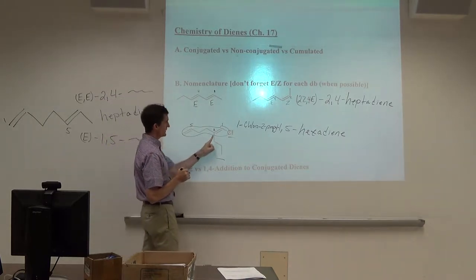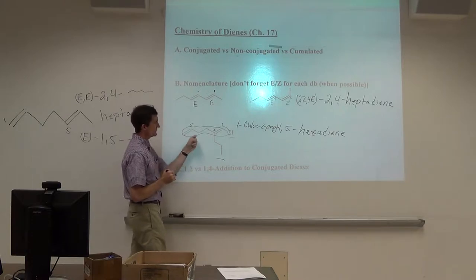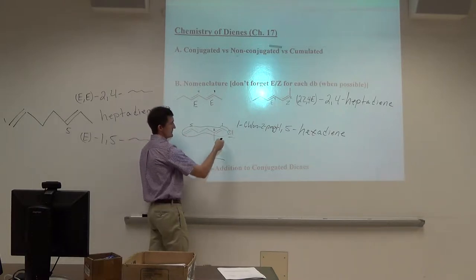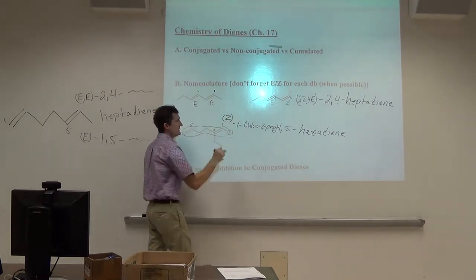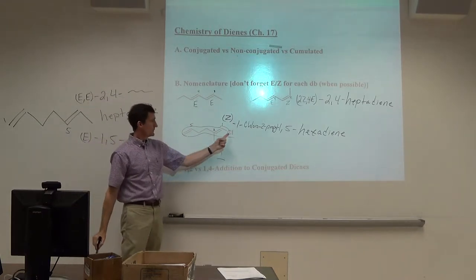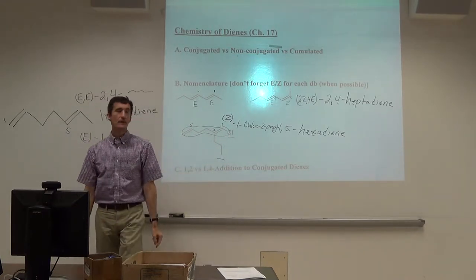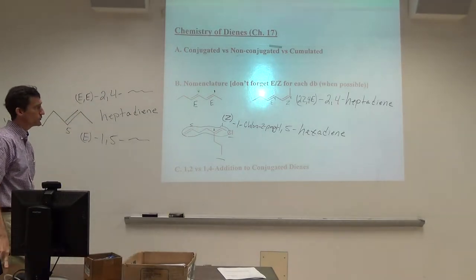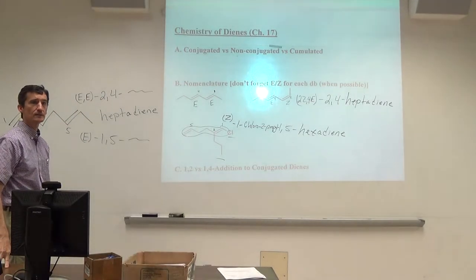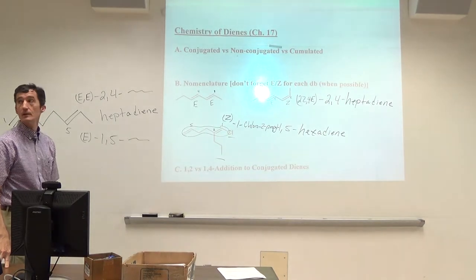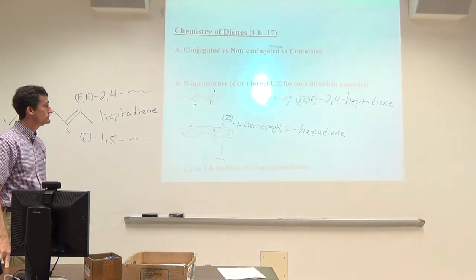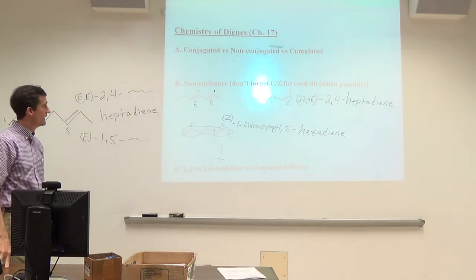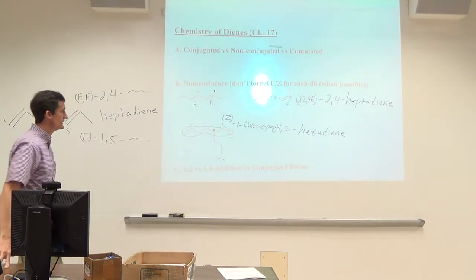Do we have potential for stereochemistry? Not here. What about here? What is this? Z. Chlorine and the propyl are on the same side. Z, 1 chloro, 2 propyl, 1, 5 hexadiene. How does that look? Why wouldn't it be E? You wouldn't include the... Yeah, you're exactly right. It would be.